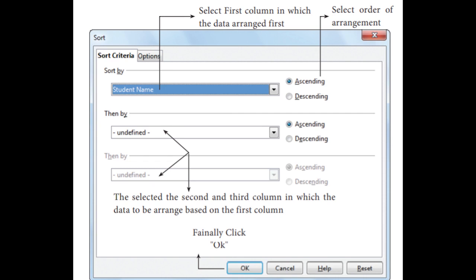If you want descending, you have to change it, or else you can just move to the next field, and another field will be there. That other field name is group code. From that, a then by drop down list will be there. From that you can choose the sorting of the column, and then you can click OK, right? Here in this OpenOffice Calc, multi-sort can be done only for 3 fields, right?